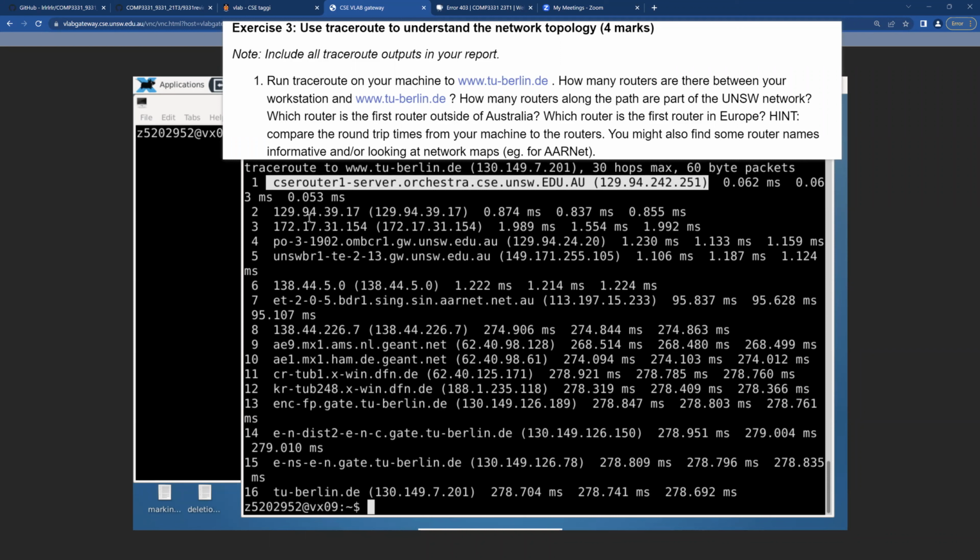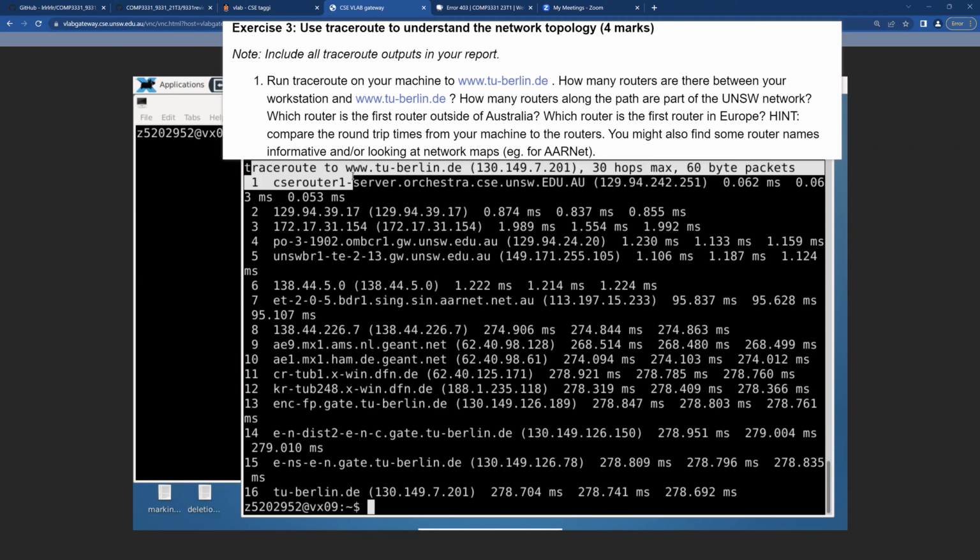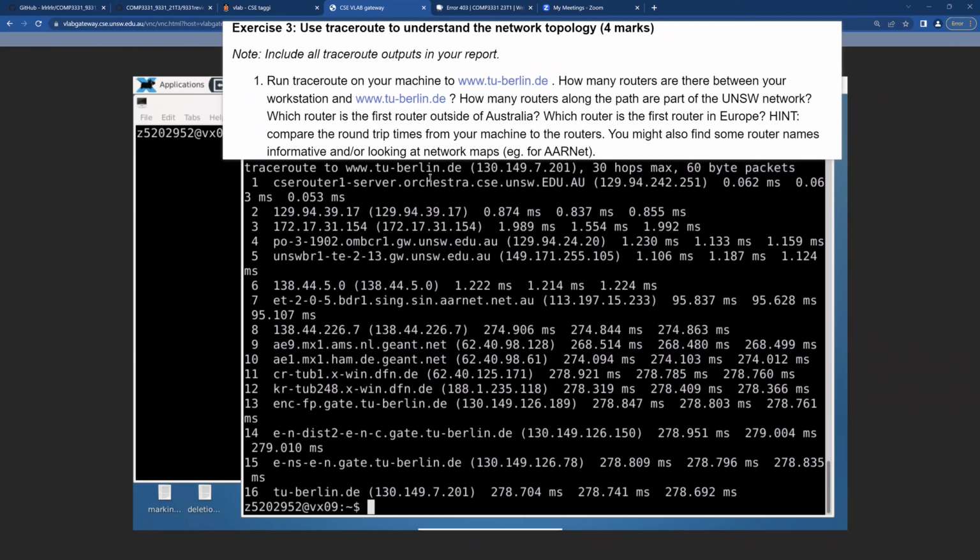And what can you get from the traceroute command in here? So if we send 60 byte packets to the destination, the packet will firstly come to this router, and this is the IP address, and this is the time, the RTT.